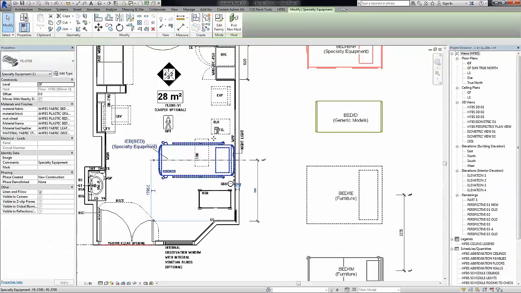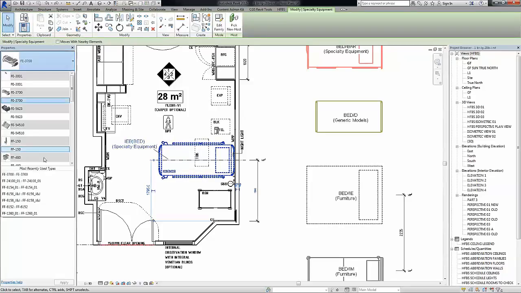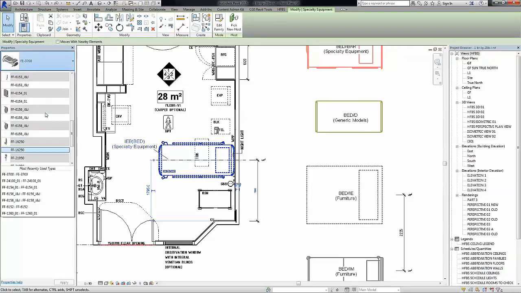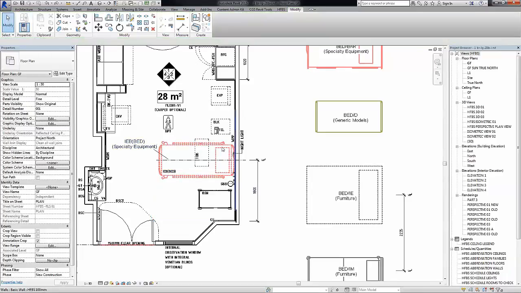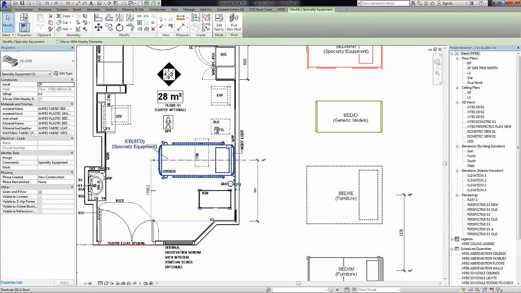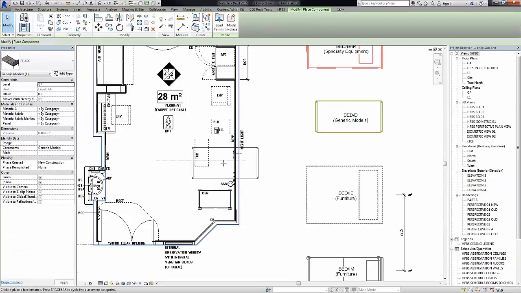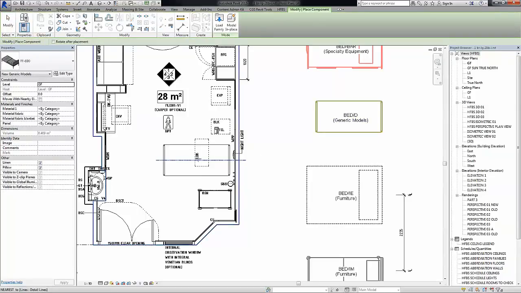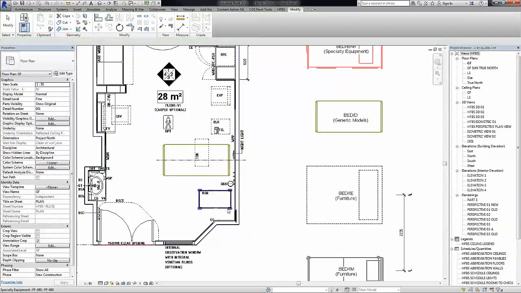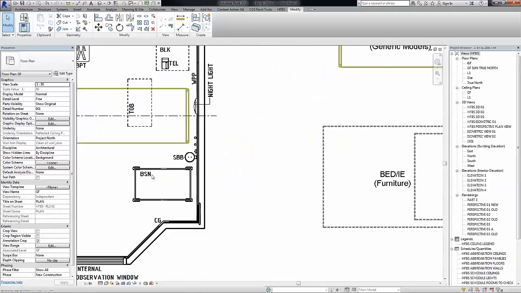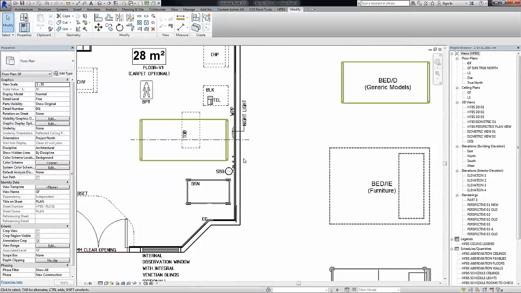If I select the family and try and swap it, this particular bed is not on that list. For this to be swapped out, I'd have to delete the object and recreate this one in its place. Now, that did 2 things. You notice the tag is gone and also the dimension. There was no warning for that, it just disappeared.